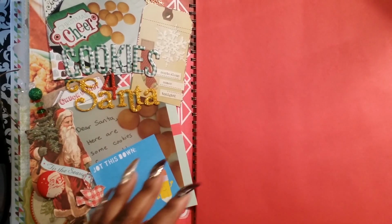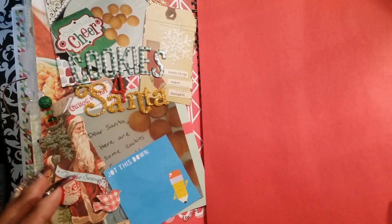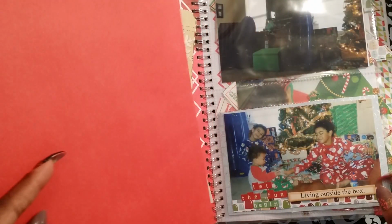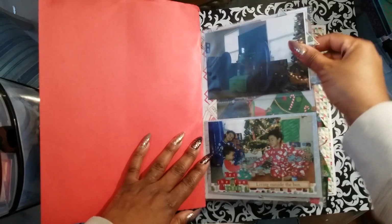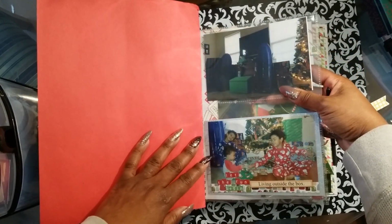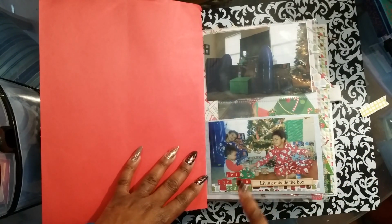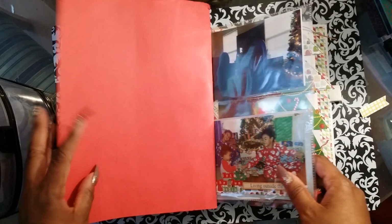So now this one, you guys saw this one, is the Christmas cookies. I did a layout for that. I'm not even gonna go into that because this video is getting long. Then now this page is the first one for the day of Christmas. So wait a minute. There we go. Sorry. So this is a picture of all of the gifts laid out. And then this one says, "Let the fun begin," right as we're starting to open. I snapped a picture.